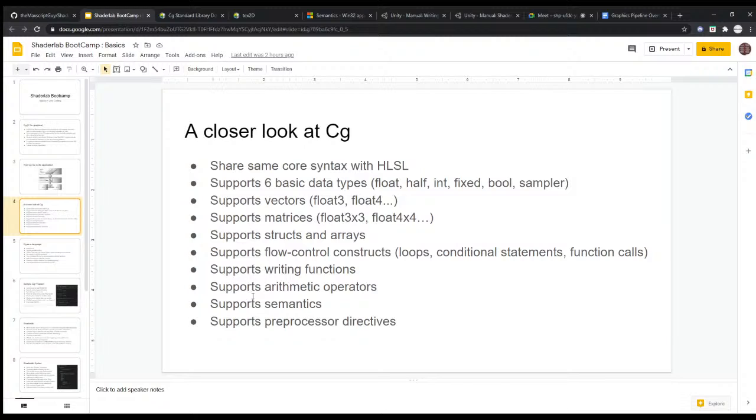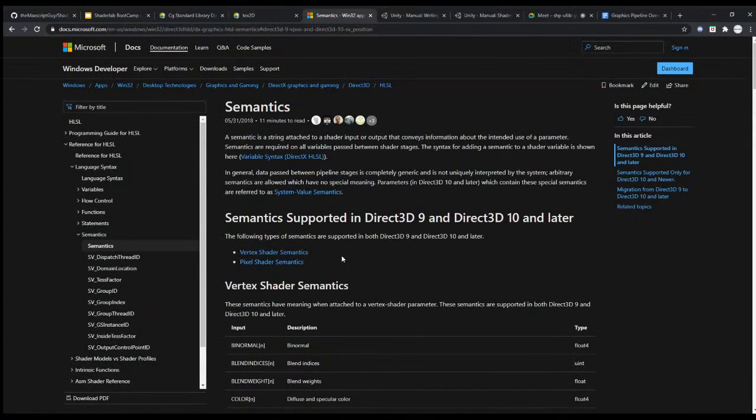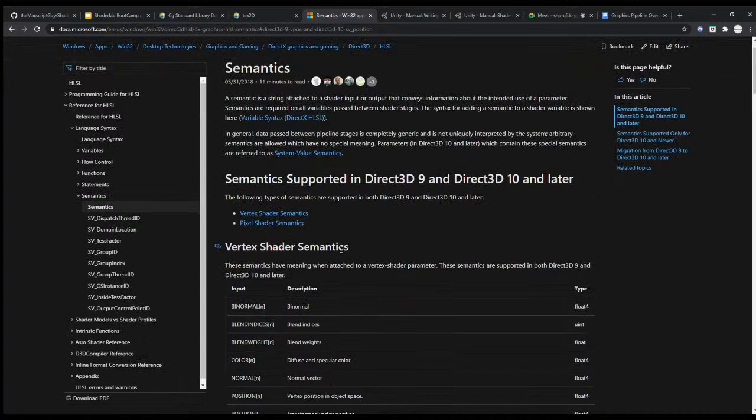Okay. Semantics is a big thing that we need to understand, because graphics works on semantics as well to identify what kind of information you are passing. Okay. So I would definitely recommend you, I'm going to share this link with you. Do read this document on semantics. We are going to talk about it in detail in the upcoming sessions because this is basic. I will give you a basic idea. Semantics is basically telling the GPU that you should expect this kind of data. Okay, let's make it very simple.